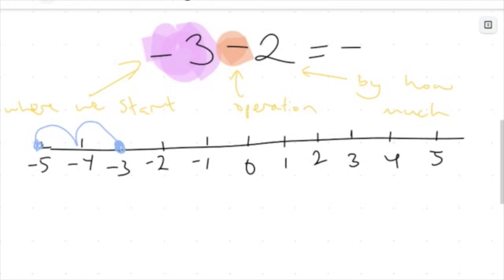So even when I have all these extra subtractions and scary stuff, the process remains the same. We're looking at where we start, what the operation is, whether my number's getting bigger or smaller, and by how much that number is getting bigger or smaller. So even though the questions are getting trickier, we're using more negatives, we can still use the same tools we've been building up so far. And that is how we add and subtract positive integers.